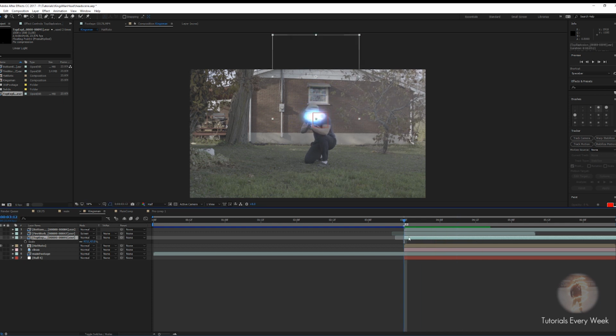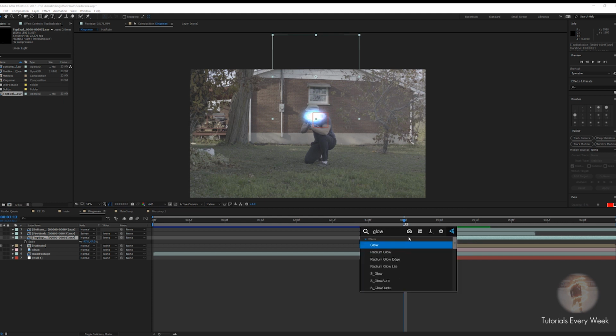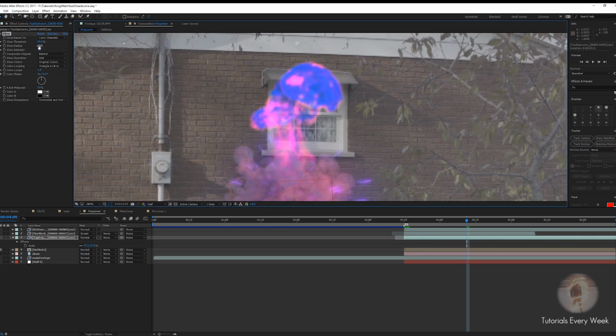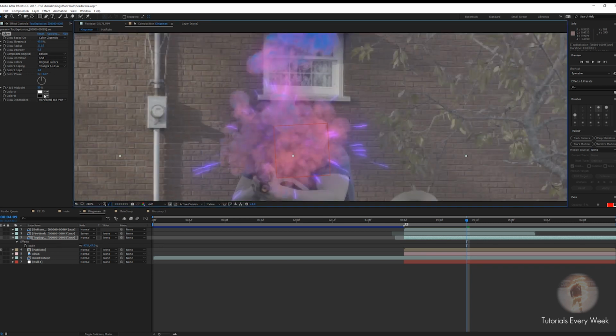Good stuff. What I'm gonna do for this one is add a glow. I'm gonna bring intensity down a bit. 0.5. Just fill out the radius. But I find for this one it's better to actually use A and B color, so I change it from original colors to A and B. Sawtooth A2B. Try to get a very contrasted pink.